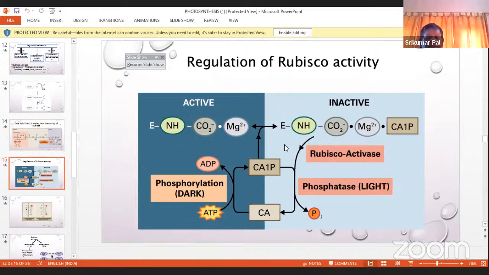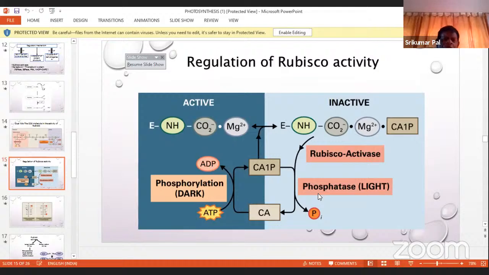So that's why in many plants, the Rubisco activity is low in dark-adapted leaves, and they cannot be activated by treating with carbon dioxide and magnesium. But the same Rubisco, if it is obtained during the day, can be reactivated by this treatment. So there are these two mechanisms. In the light, the Rubisco activase removes the sugar phosphate from these inactive complexes of the Rubisco, and in the light, there is a light-dependent degradation of this sugar phosphate by the enzyme phosphatase.